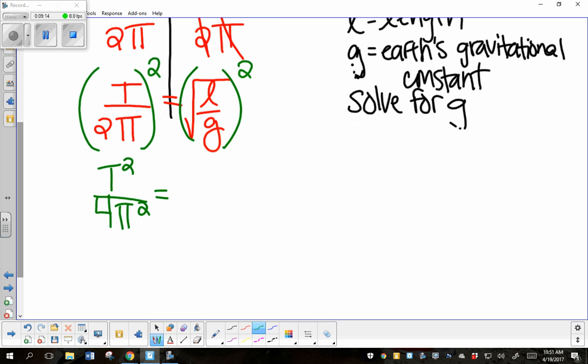On the other side, what's left on the other side? Yeah, L over G. Okay, now here, this is tricky. We're trying to get G by itself, and G's on the bottom of a fraction right now. So I'll give you a hint. That is a bad thing right now, and we don't want that. So think about what you would do. Number 28.